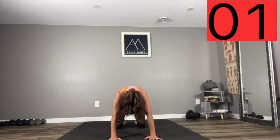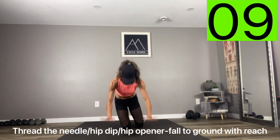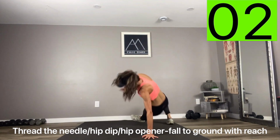Three, two, one. Leg extension, hip down dog, hip opener with reach for 15 seconds. All right, this one has a couple components to it, so you might want to watch it a few times. We're going to start with our thread the needle.